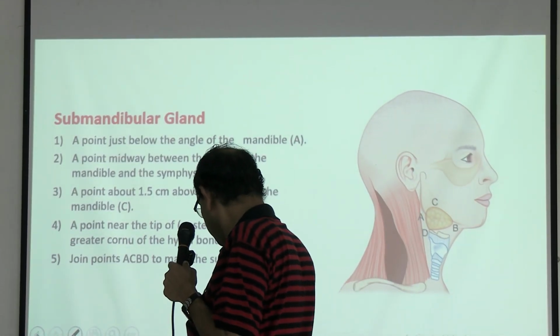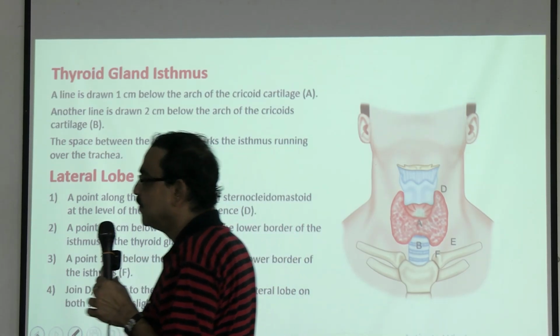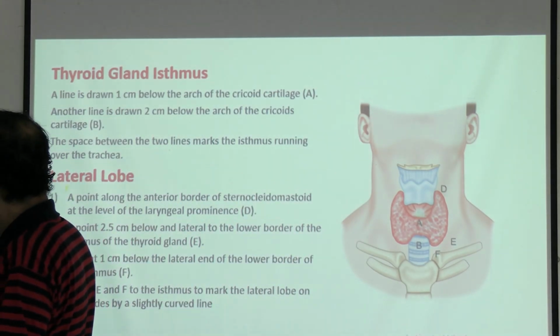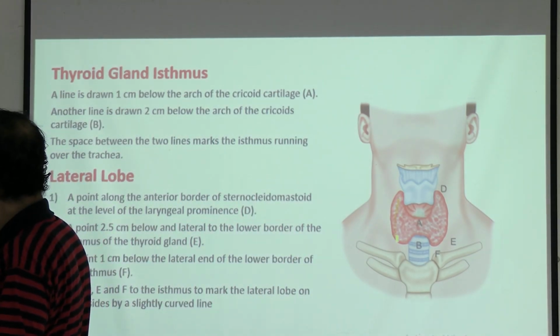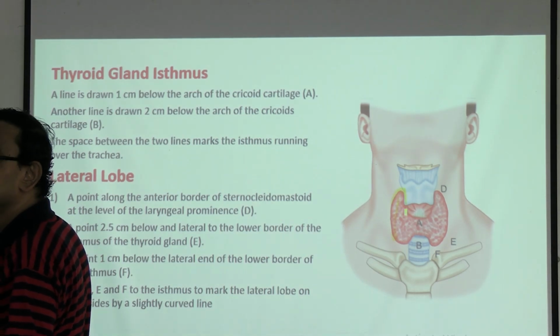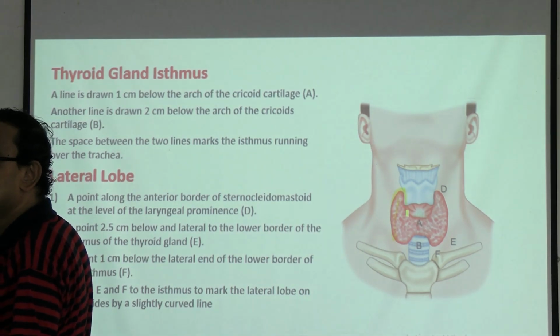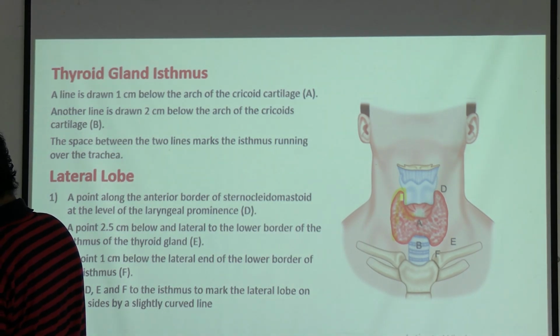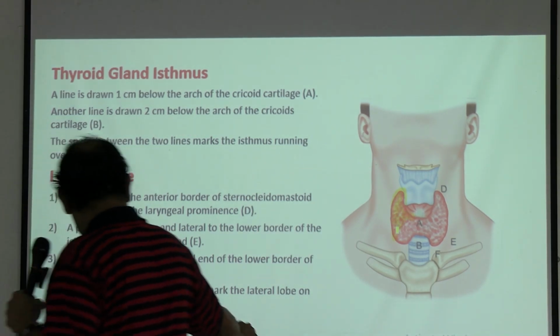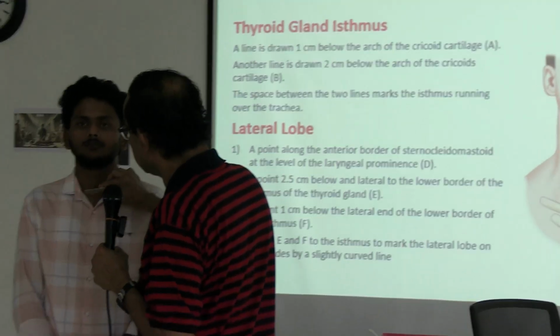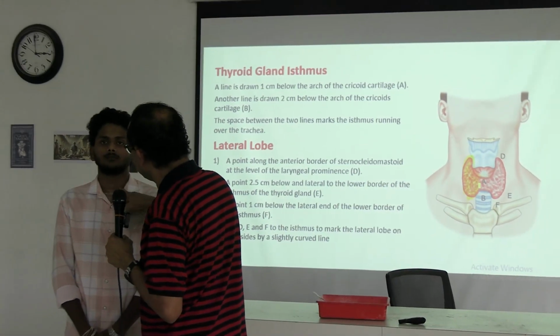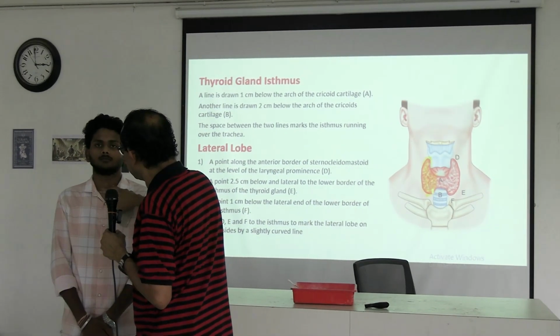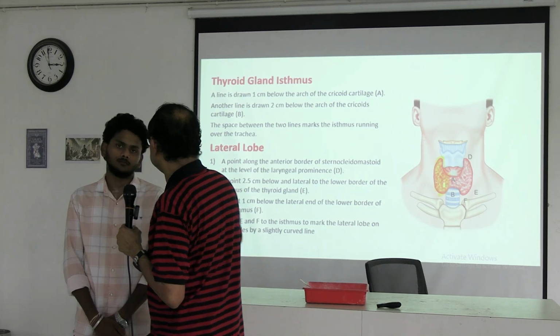Okay. Right lobe of the thyroid gland. Already we know the cricoid, then we get the isthmus of the thyroid gland. Here, over the 2nd, 3rd and 4th tracheal ring, we are getting the isthmus of the thyroid gland.